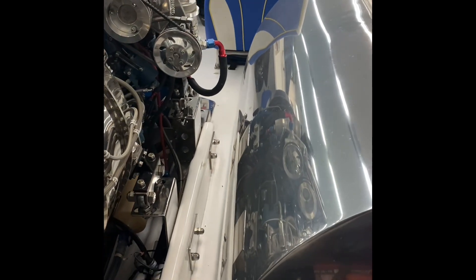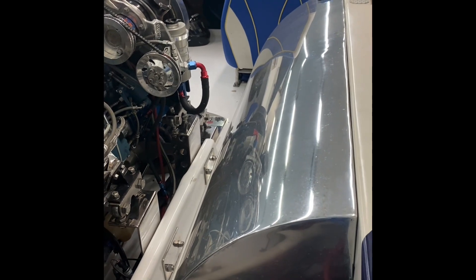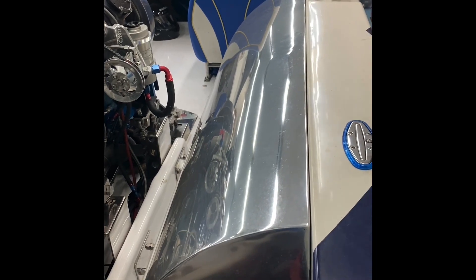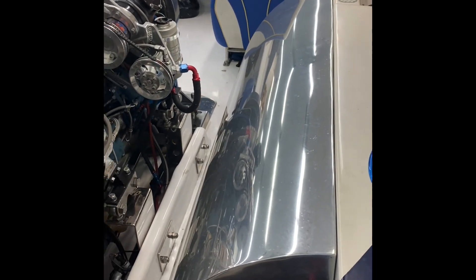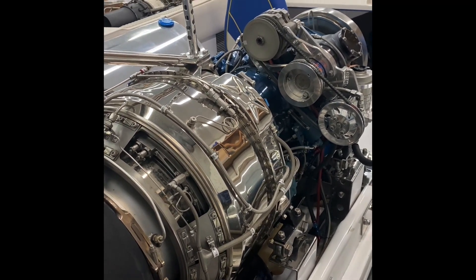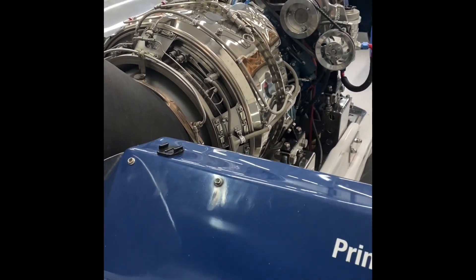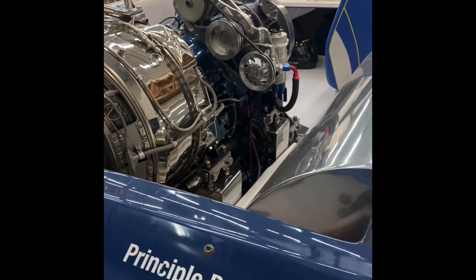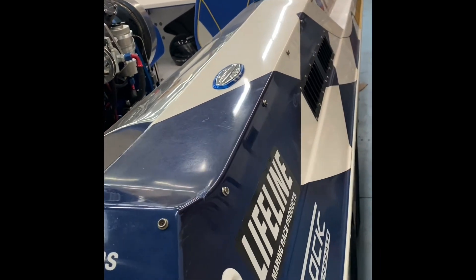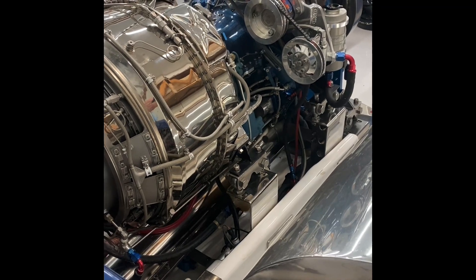At 100 miles per hour I get 1.6 miles to the gallon. But you don't want to get below that — drop down to idle and she's burning 25 gallons an hour at about 5 miles per hour, so the fuel consumption sucks at idle. They're all idling somewhere around 48 to 50 percent just to stay running, so they're not really made to poke along. But I've got over 10,000 miles on this thing on river runs, and zero maintenance on the engine.